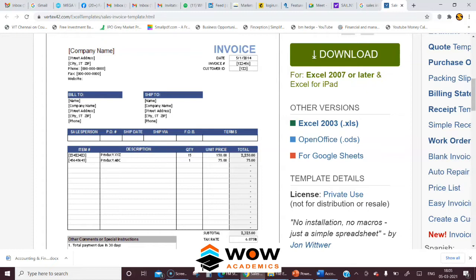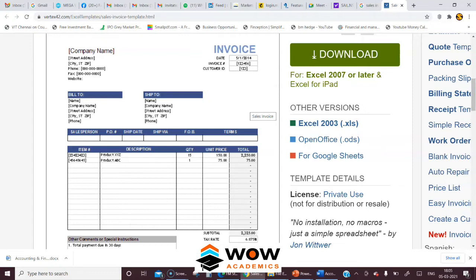So the customer asks you for a product, you tell them this is the price, and they say yes, we will buy it. We want these 2 units only. So you send them an invoice. They either say it's cash or credit. If you accept it, you sell it on cash. If you say it's credit, you go in to sell it on credit.